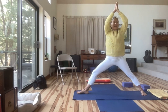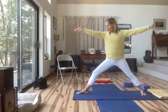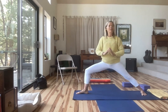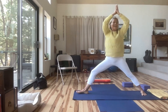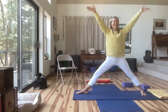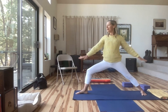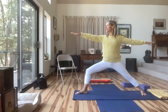Inhaling and exhaling. And it's important to keep the knee alignment, the feet alignment, so that you're careful with that front knee. We inhale up and exhale down. One more time, we inhale. And exhale and pause, arms opening to rest on water, Virabhadrasana 2.